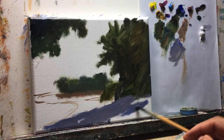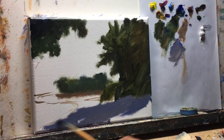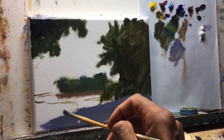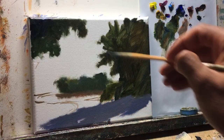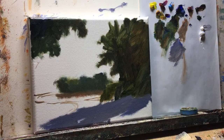Now, notice I did not go just, well, kind of did here, but you want to kind of follow the landscape, okay? So the shadow is going to go this way, but if there was shadow in the water, because the water's flat like this, then I would have changed the trajectory of the line. So basically I would have done it like this and then like that, just to show the landscape a bit.